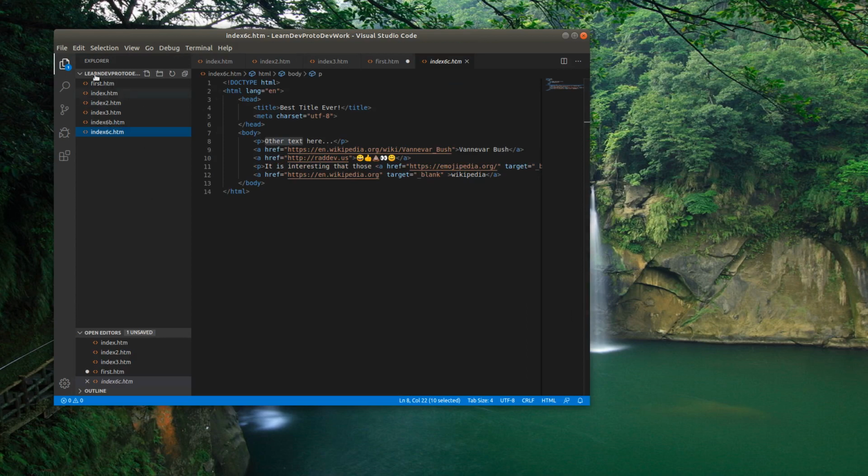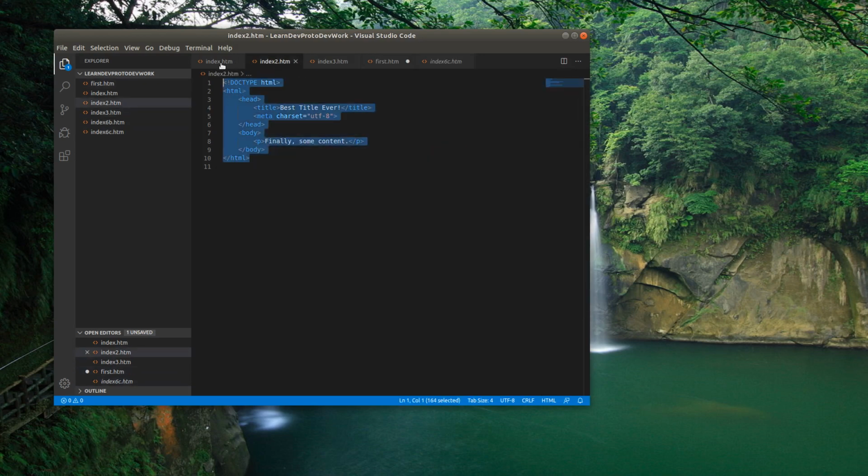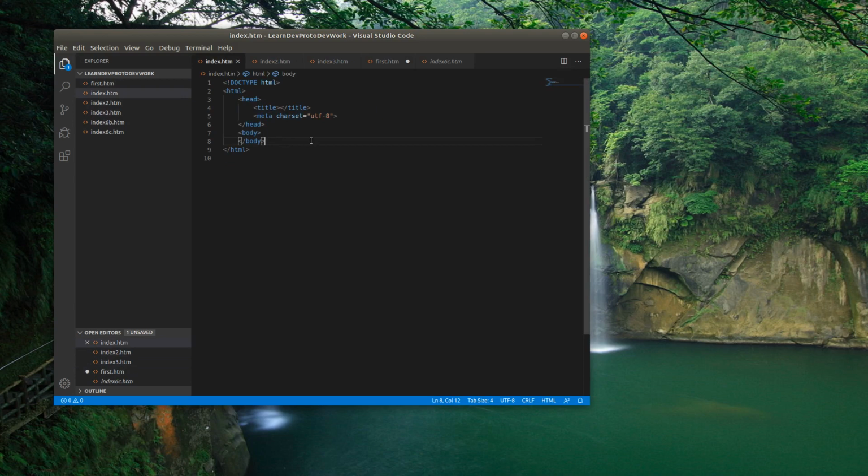So this just gives you an idea that you can see all of your files a lot easier. You can see your syntax, the parts of the language that are HTML, and the name value pairs and everything. Just want to give you an overview on that, why you might want to get Visual Studio Code. Any advantage you can get that will help you be faster is always great.